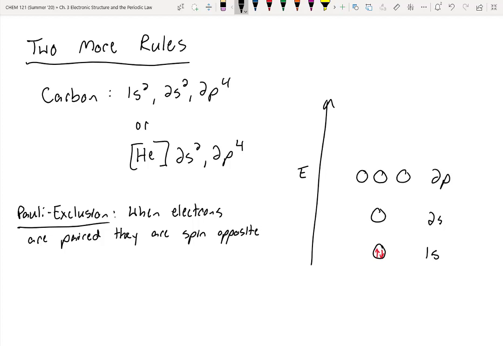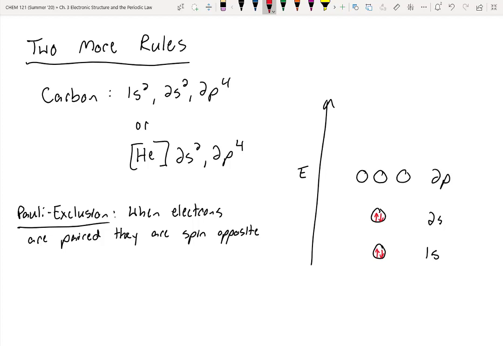And it's kind of weird to think about, but electrons have a negative charge, and when they spin around, they actually make these little magnetic fields, and opposite magnetic fields are more stable than magnetic fields that are aligned. So in this case, we want to just try to create the energetically most favorable conformation, which is in this case going to be spin opposite. All right, so we've done 2 electrons out of our 8. Let's continue going up. So 1, 2, 3, 4, and we still have 4 left.